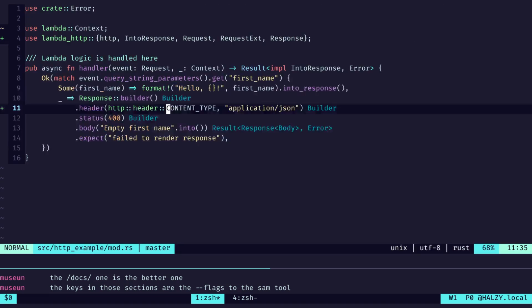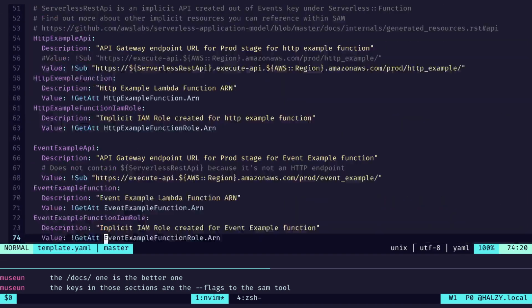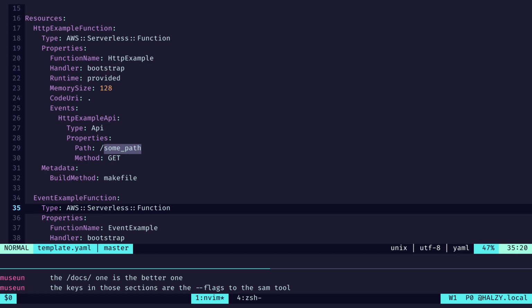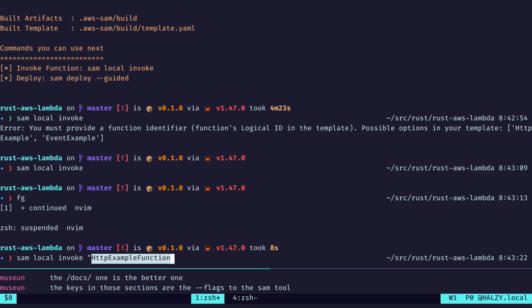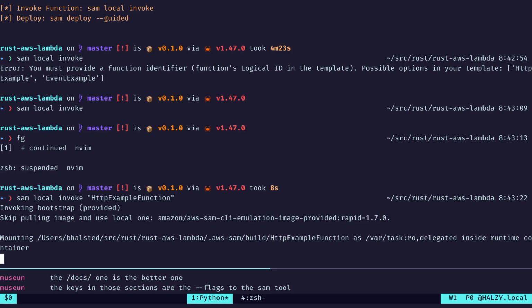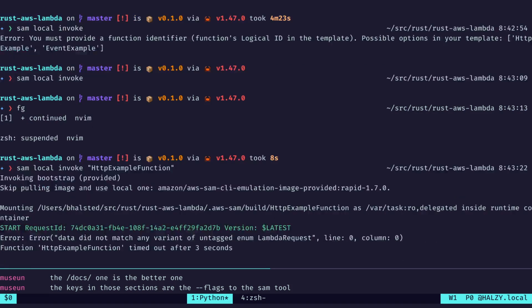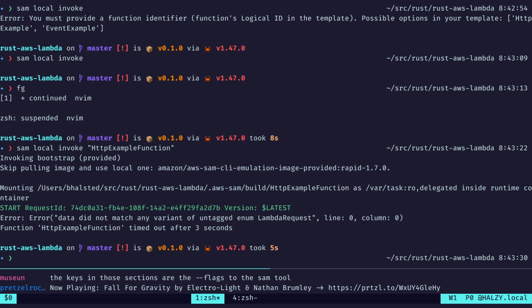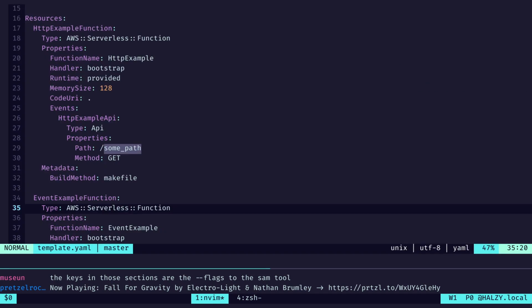What is our function name? Ah, this one, HTTP example.